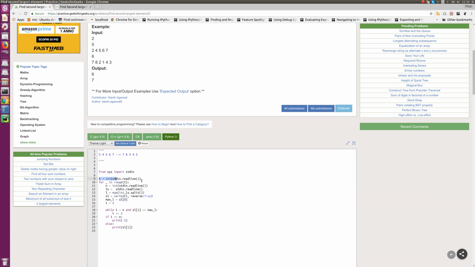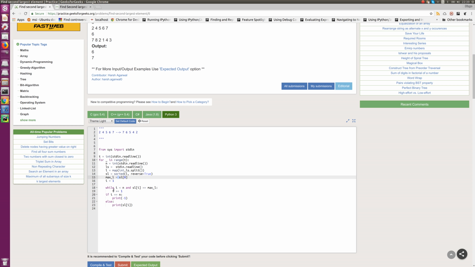For each test case, I read how many elements are in the list. I split the list into the numbers. I get the max.